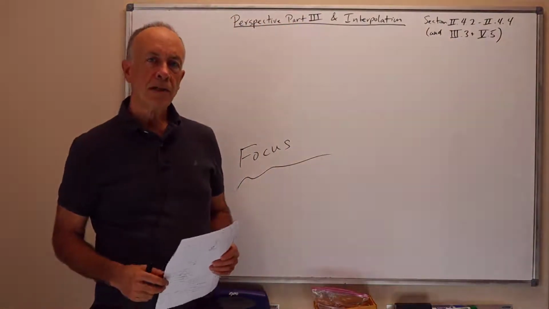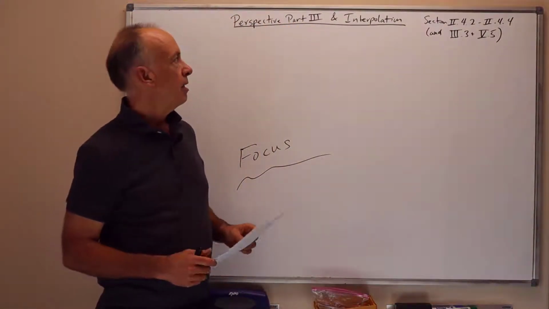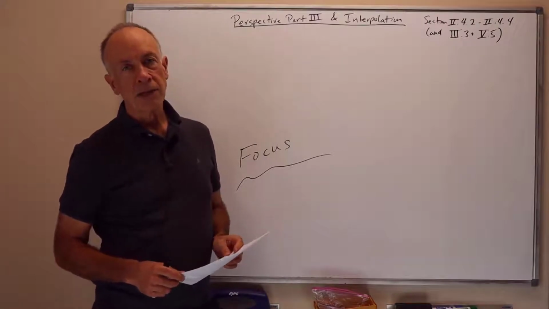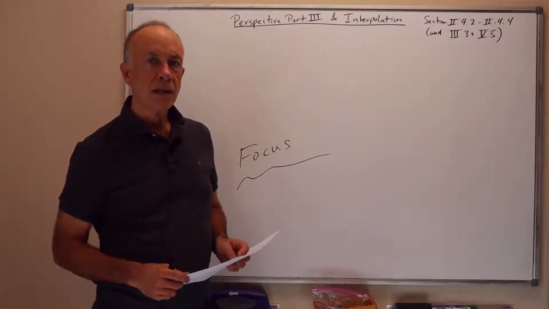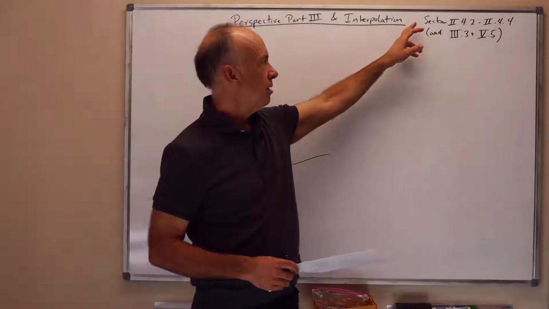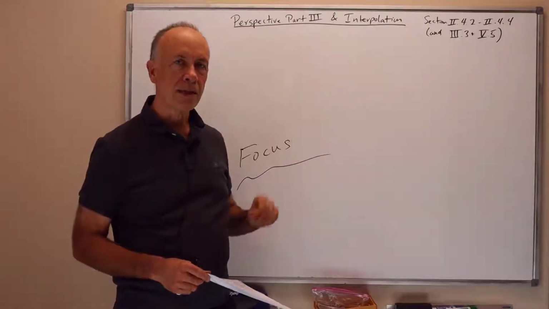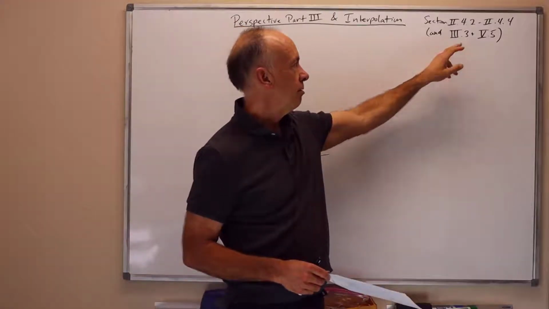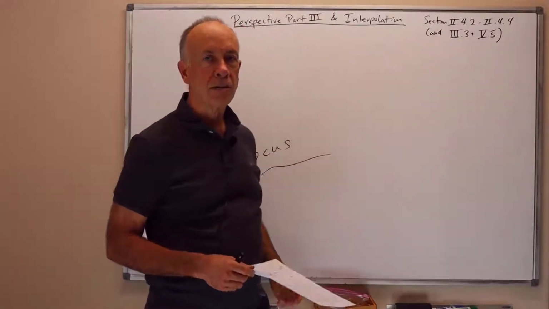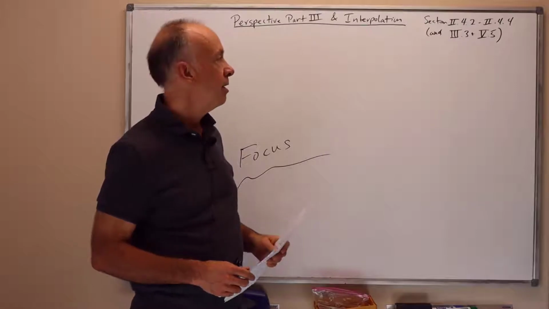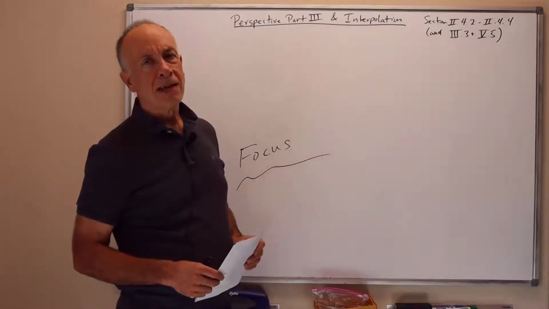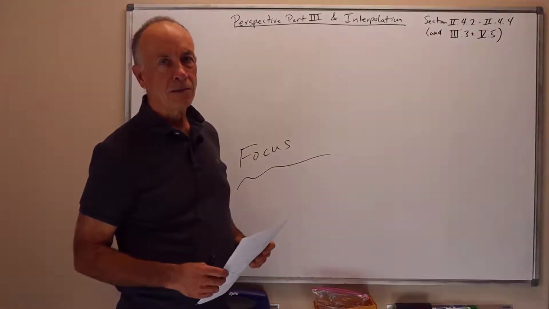Hi, this presentation is going to revisit perspective and how it interacts with interpolation and screen coordinates. You can find this in section 2.4.2 through 2.4.4. I also touch on some topics from later on, the interpolation from 3.3 and hyperbolic interpolation from 5.5. But this is not exactly the way it's presented in the book either.